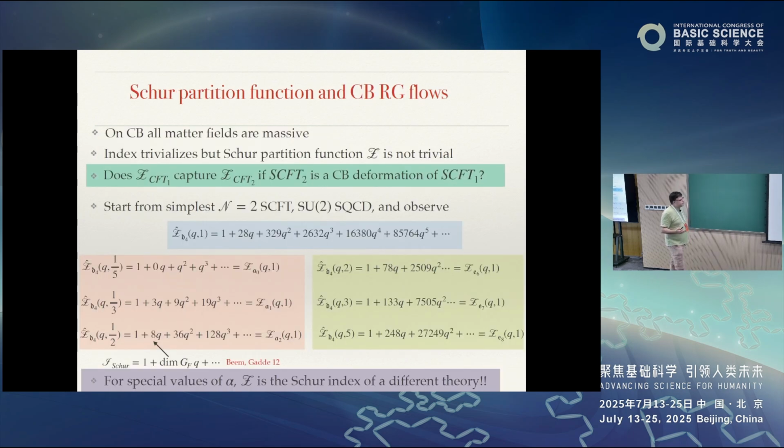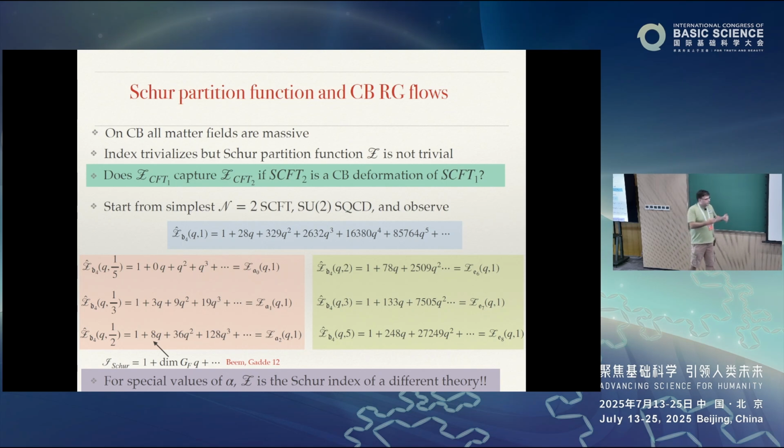Okay, so this is just a definition of some quantity. But remember that the quantity we constructed is consistent naively with mass deformations, although it is obtained with some regularization. So we can ask whether something interesting is encoded in this function. In particular, we will ask the following question. If there are two CFTs, CFT1 and CFT2, which reside on the same Coulomb branch, so you can obtain one of these CFTs as a Coulomb branch deformation and mass deformation of the other CFT, are the Schur partition functions of the two theories related in any way?